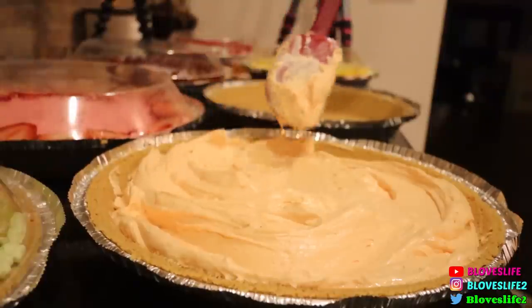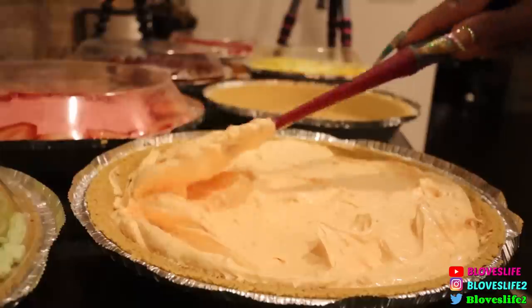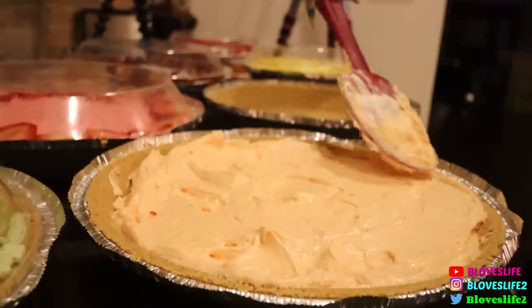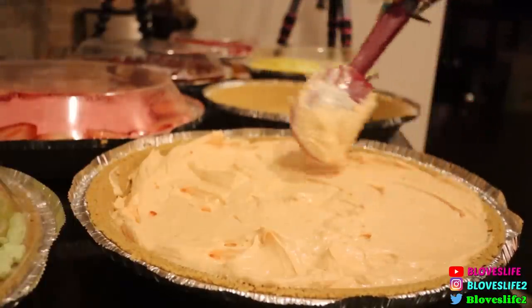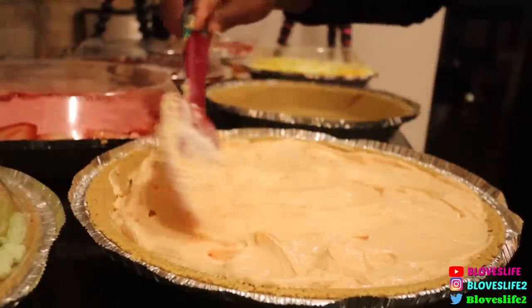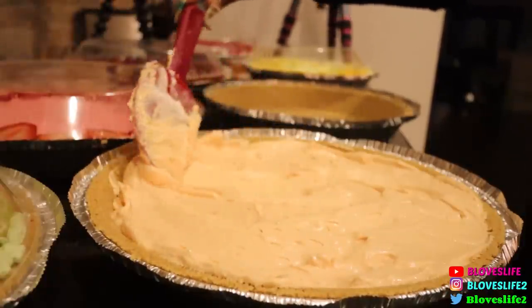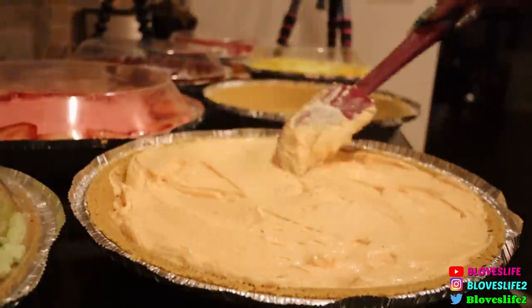Now, I didn't think this all the way through, so I didn't get orange. It would have been nice to have oranges around this one, then watermelon around the watermelon, of course, and then the apple around the green apple, and so on and so on. So I was just trying to give you ideas of how to decorate it. But this is a very good snack, I'm telling y'all, very inexpensive to bring to a picnic.